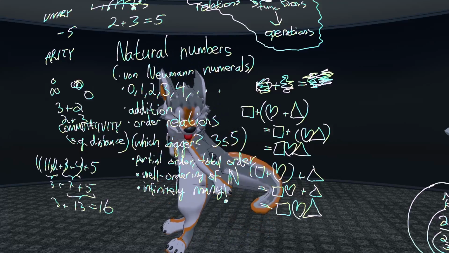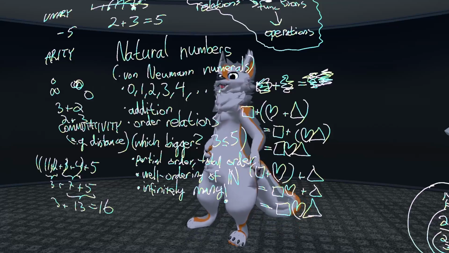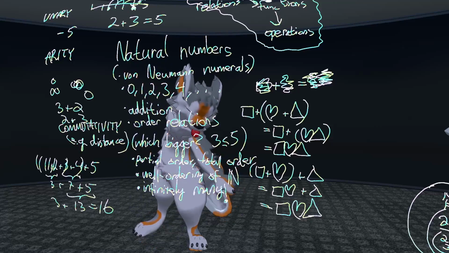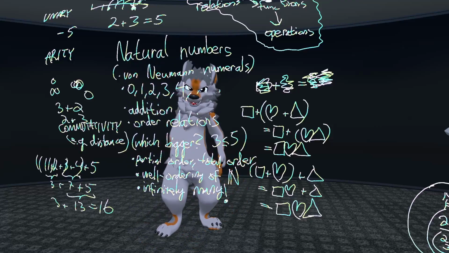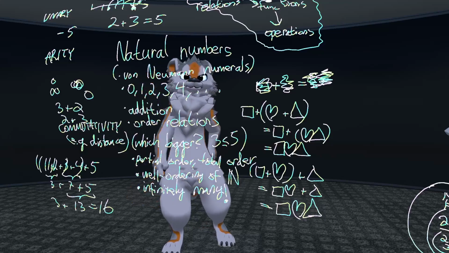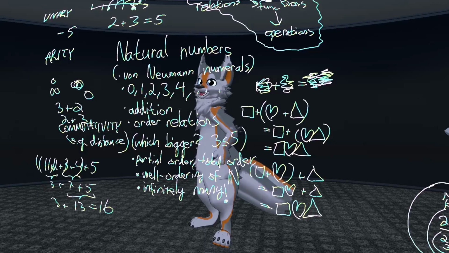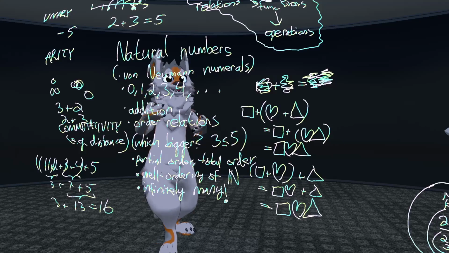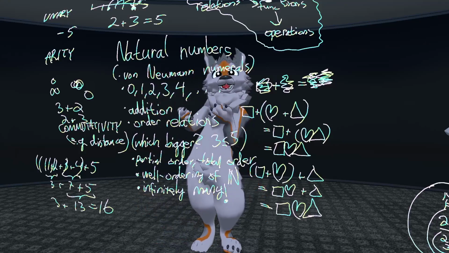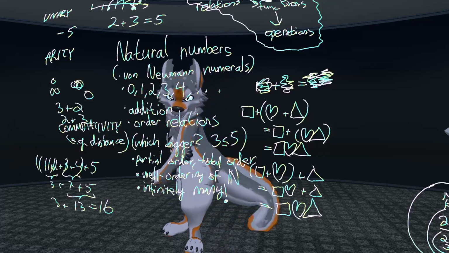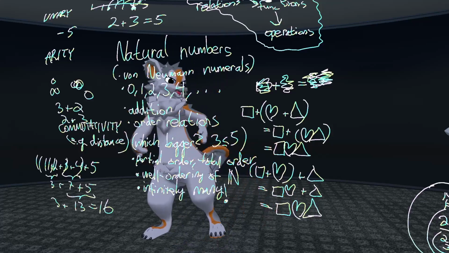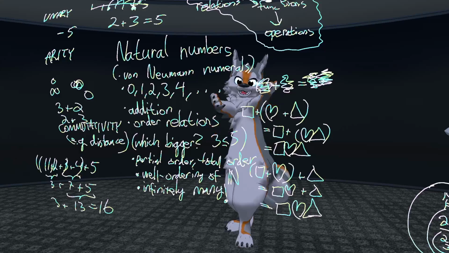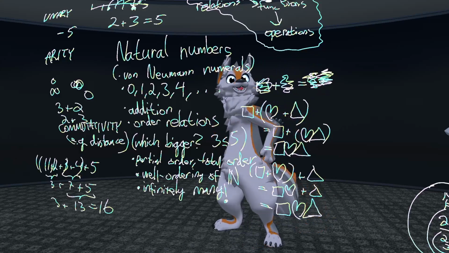Actually, I didn't prove that there's infinitely many natural numbers, but maybe you could try to prove that as homework. So try to justify to yourself why there's infinitely many natural numbers. And if you're not familiar with proof techniques, I remember looking up proof by contradiction. I think that should probably be helpful for you. So you can do a proof by contradiction to show that there's infinitely many natural numbers. So maybe that could be homework for you. Yay.